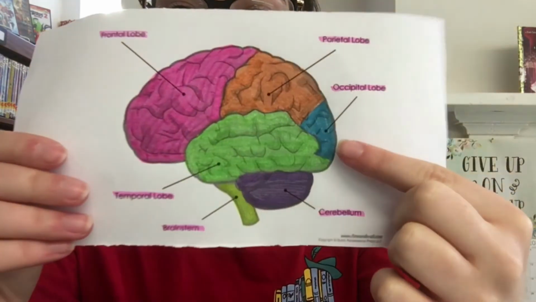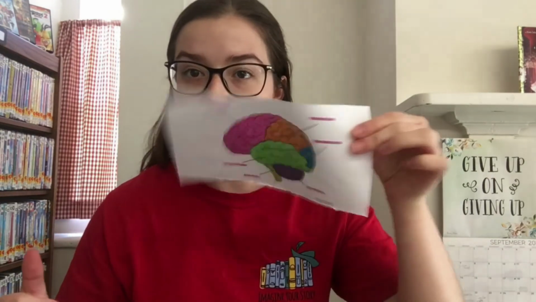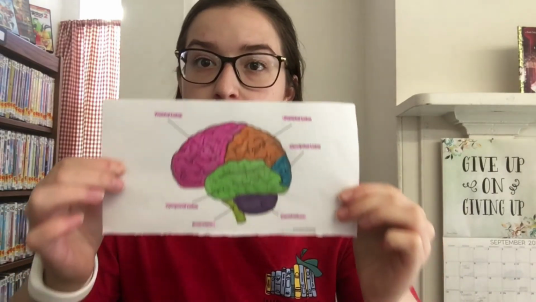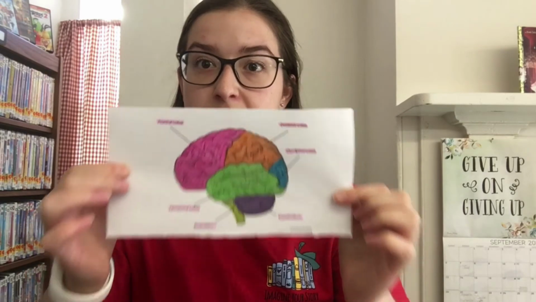The final part of the brain is the occipital lobe, which is way in the back. This is going to be controlling our visual perception. So this is why we can see things and we can understand what we see. So I understand that this is a piece of paper, and I can perceive it as a piece of paper because of my occipital lobe. I can see it, I recognize it, and I can understand it.